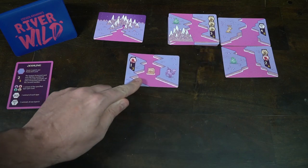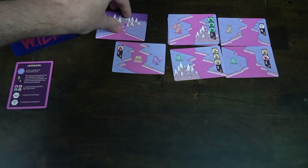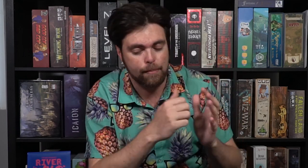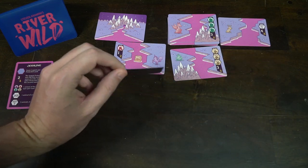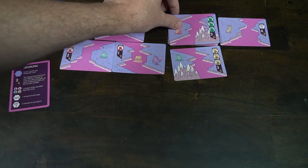Playing River Wild is as simple as setting it up. On your turn, select any one of the three cards in your hand or next to you, and form more water that connects to existing water. You can choose to have a half connect to a full, a full connect to a half, and so on. You cannot have land connect to water or water connect to land, however. You're trying to create protected lands, which are lands surrounded by the river. Also note that on each card is going to be an animal — whether it be a jackalope, a dragon, a unicorn, or a frog — and you'll be placing them down attempting to either score on one side or gain more animals on the other.